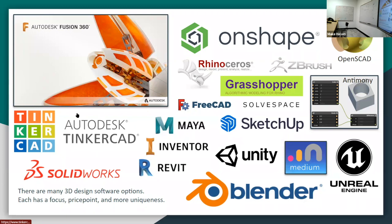And it works for everybody down to I've taught it to 4th graders without a problem, all the way up to adults who use it because you want to make something real fast, and it works really nicely. SolidWorks, if you're a paid engineer, you're probably using this one, is likely the case. Onshape, you can do on a Chromebook. There's other crazy ones. This Antimony was made by one guy, and it's Linux only and very cranky about it. But it's a lot of fun.